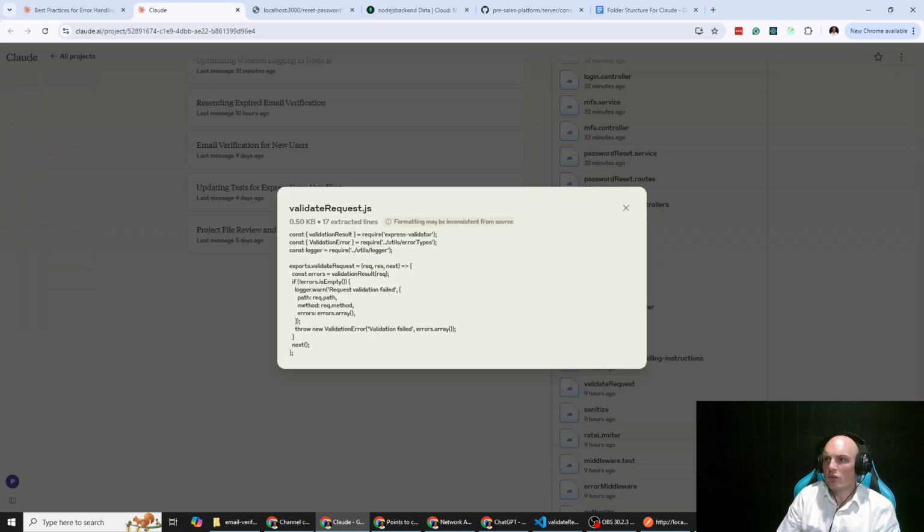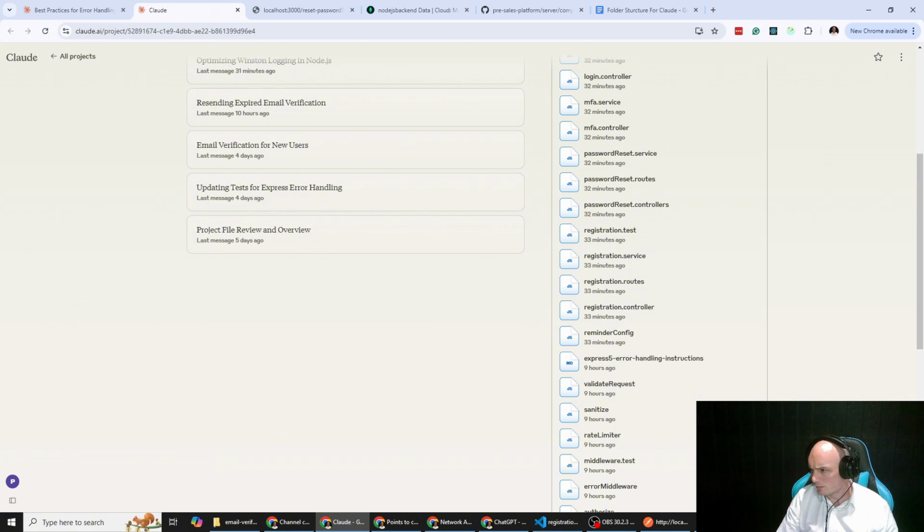Okay. This is meant to be another exports.validateRequest. And then is that, oh man, why is it saying it's still an issue? This is annoying. Login routes now.